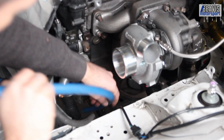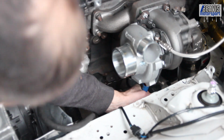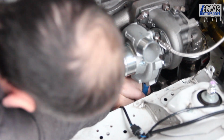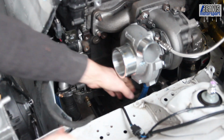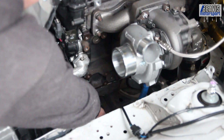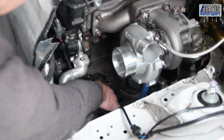So I've got this nice blue hose. I used the same stuff on the oil cooler. It's pretty good quality. Now I've lubed up the hose end with some engine oil. That should hopefully make things a little easier to get on this fitting, although it's definitely not easy. And then with that on, we can gauge our distance here and cut the hose sort of about there.